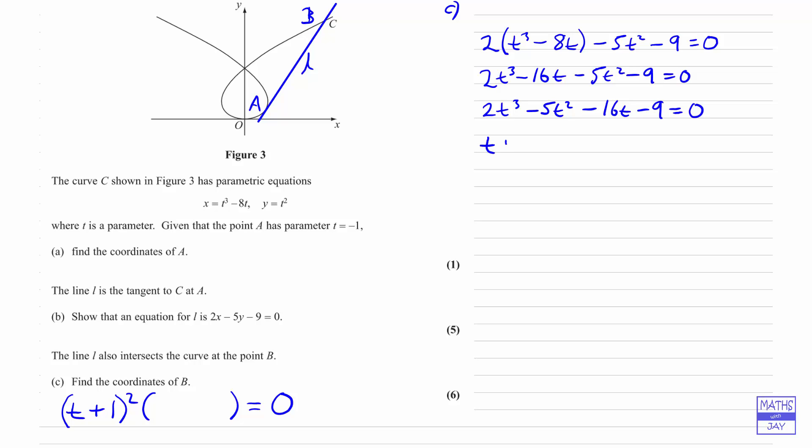So what I'm going to do is just take out one T plus 1 to start with and work out what we must have inside the bracket. Starting at the left-hand side, we want to get 2T cubed, so we must multiply T by 2T squared. But doing that means we've got to multiply 1 by 2T squared, so that will give us 2T squared. But we want minus 5T squared, don't we? So what have we got to multiply T by to end up with minus 5T squared? At the moment we've got plus 2T squared, so we need to take away 7T squared, so we need to multiply T by minus 7T.